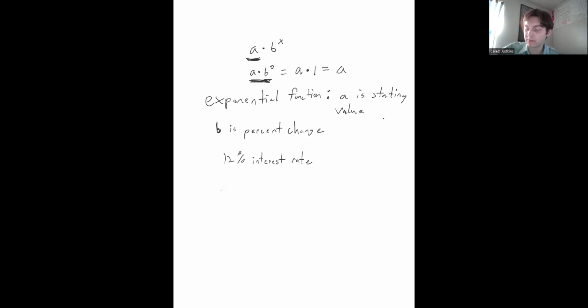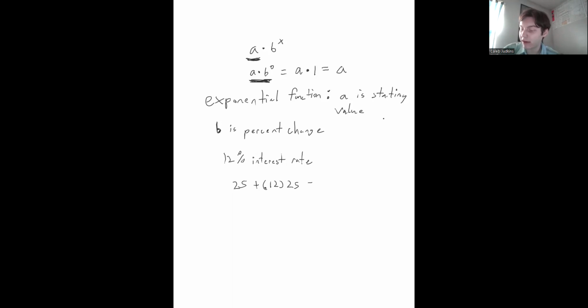that's a bad example. Let's say you started with $25. Then we want to add 12% of $25. As a decimal, 12% is 0.12, right? So we want to add 12% of $25. And I'll erase the dollar sign.